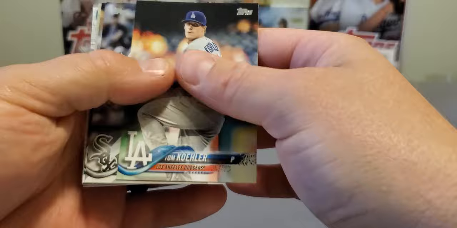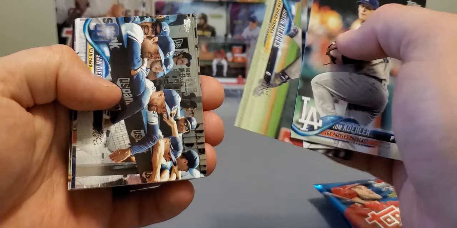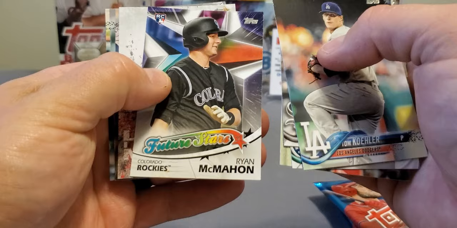I'm going to try to start putting out a few more videos if I can. Work's always getting in the way. Mitch Haniger. Ryan McMahon, I don't know. Ray Reese Hoskins, there's a Legends in the Making, decent card.